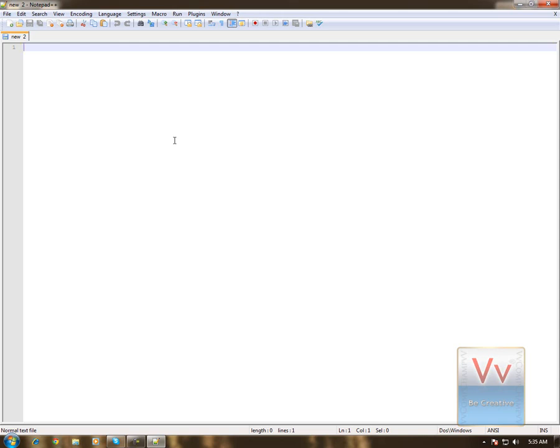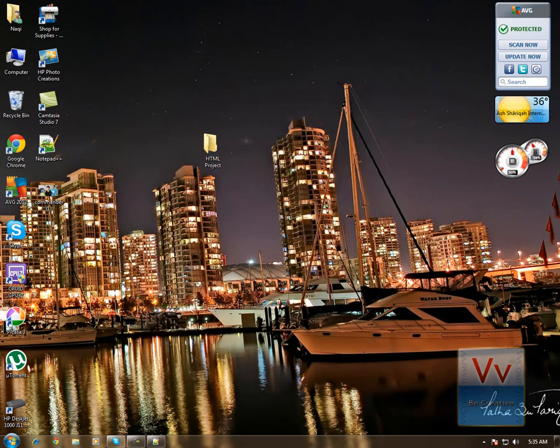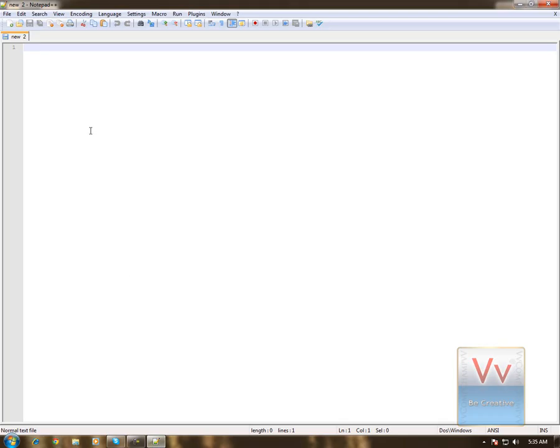First of all, how do you create HTML documents? We are in the folder. Create a new HTML folder right there. Make sure you just create a folder; it doesn't matter whatever you do with that. Now, for example, creating a simple HTML page.